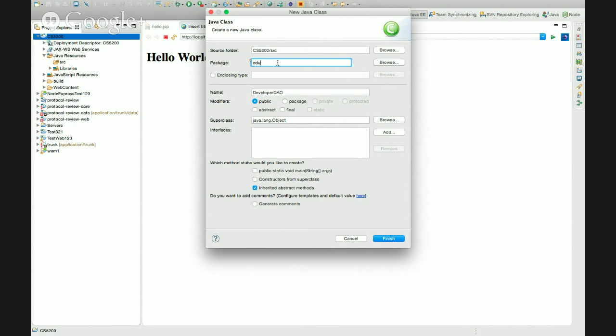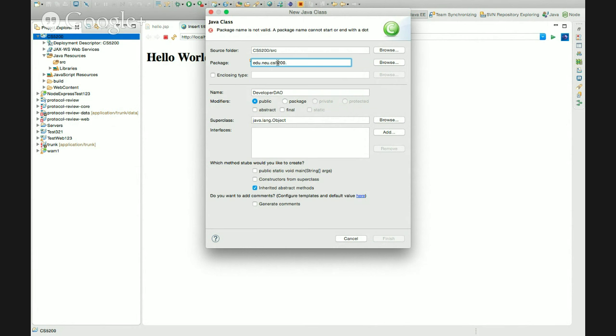So I'm going to put it under edu. I'm going to use the reverse domain name of the university. Right? That's a very common naming convention, right? To organize your data, your classes. So it's edu.neu. So that's the domain, right? neu.edu. So it's backwards. And then this course, CS5200. And then the name of the project. It's called CS5200, my project.